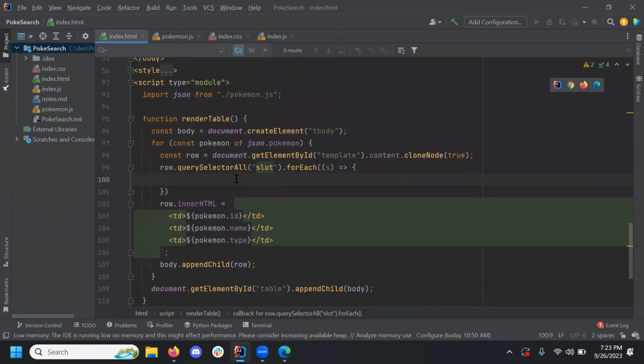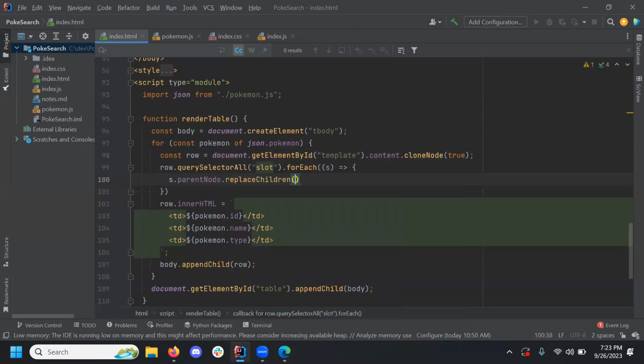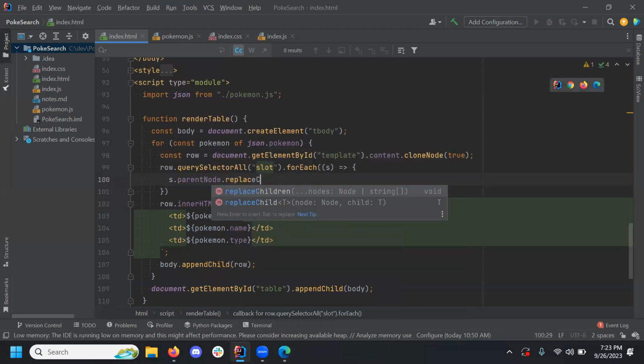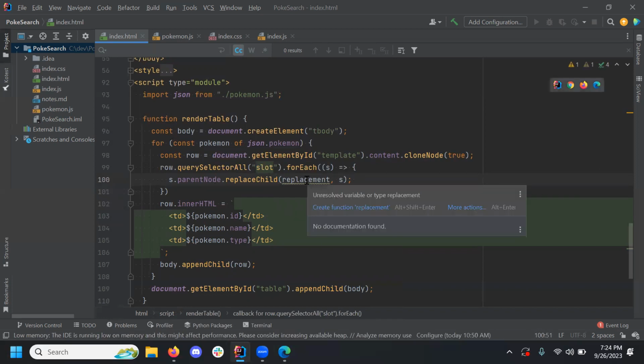That's intentional. And so we can say parentNode dot replaceChild. This is saying replace a child of whatever. So this is the replacement, and then the current node. So this is how you replace one node with another, right?